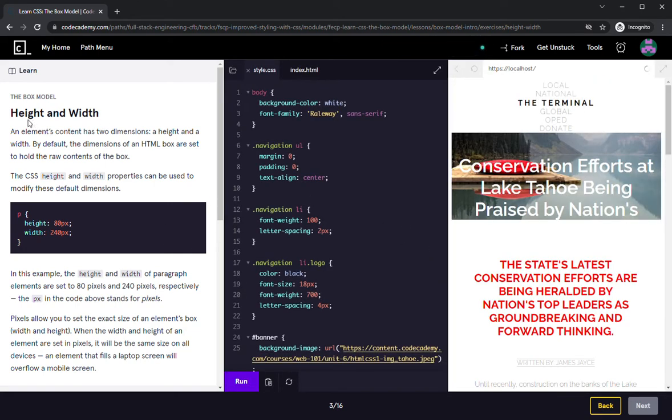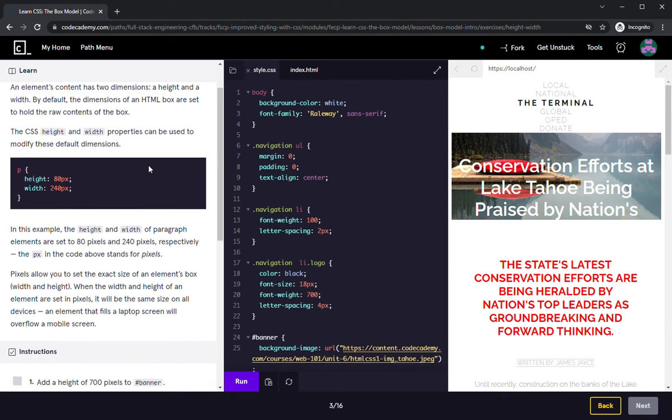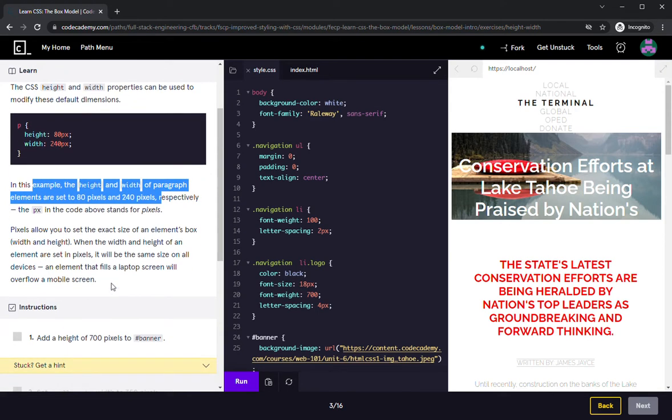Height and width. An element's content has two dimensions, a height and a width. By default, the dimensions of an HTML box are set to hold the raw contents of the box. The CSS height and width properties can be used to modify these default dimensions. In this example, the height and width of paragraph elements are set to 80 pixels and 240 pixels, respectively.